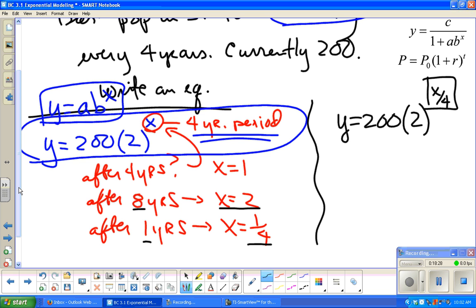And I know people don't like fractions in the exponent, but sometimes it does make life a little easier to work with. Because honestly, most people, if they saw the other equation, would just dump 8 in there thinking 8 years. But that's going to double 8 times, and that's a lot more than what it's really supposed to be doing. So again, I think this is a little more user-friendly. The other way works, but you have to have that disclaimer in there. Okay, all right, one more example exactly like that, only completely different.